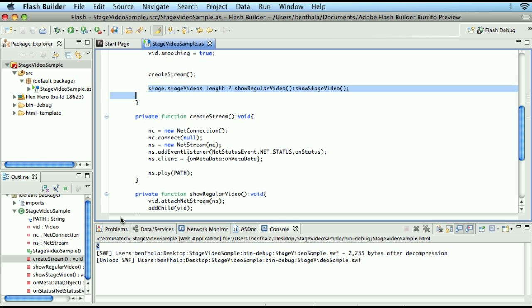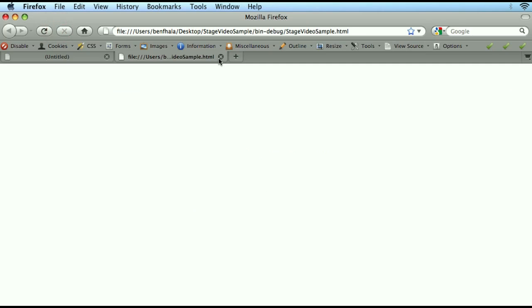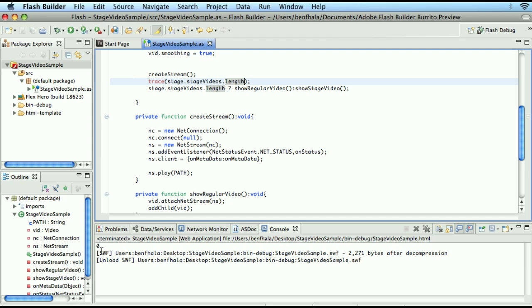So we have here all the logic we need really to start things up. Right now we know that we have 0 available stage videos. The difference also, and we're going to see how while we implement it, is that we don't create new stage videos. They're just a list of them depending on our operating system, the browser, a few other features, and also the Flash version. So sometimes we'll have stage videos, sometimes we won't. Let's see how much we have this time around, because we're connecting the stream, but we're not actually running it. So even though we're hearing the sound, it's 0.